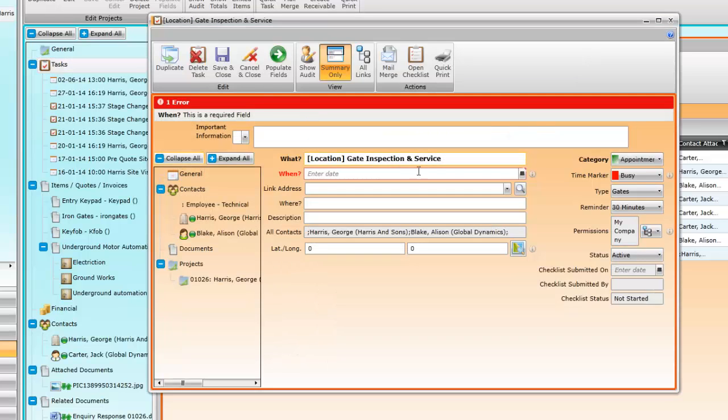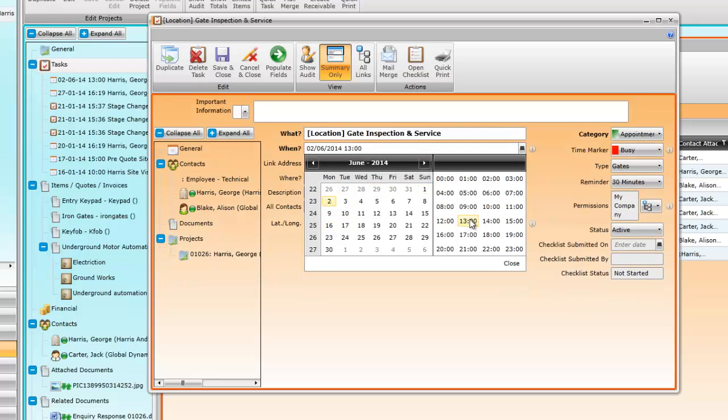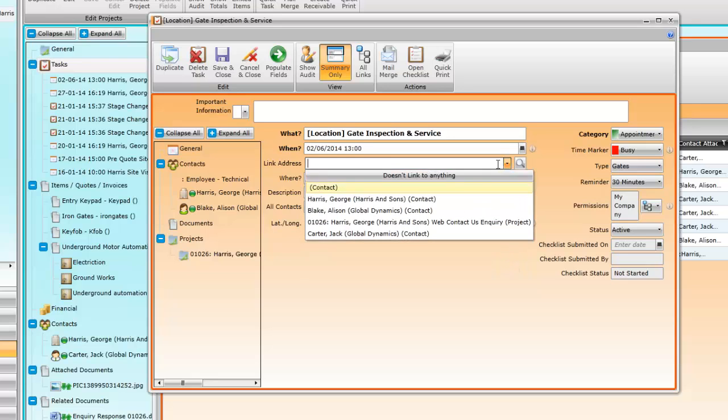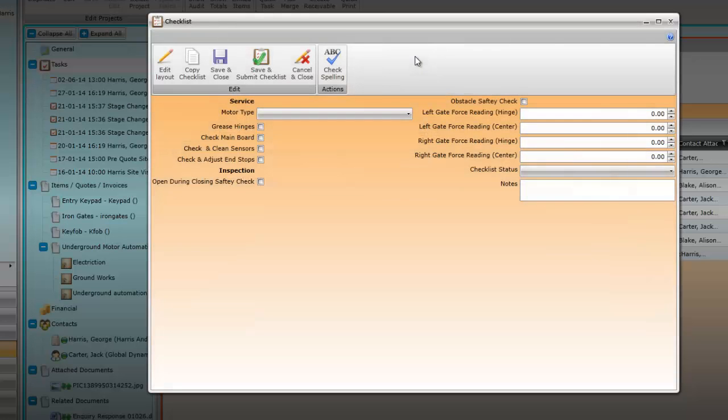A site inspection is created for 6 months' time. A technical employee has automatically been assigned to the task but not named yet. The technician can be assigned nearer the time. The site visit has another customer configured checklist.